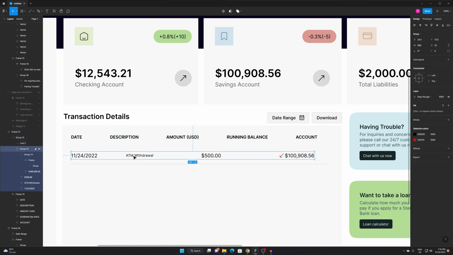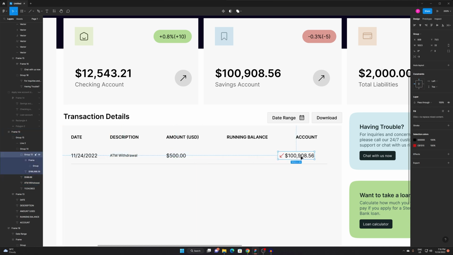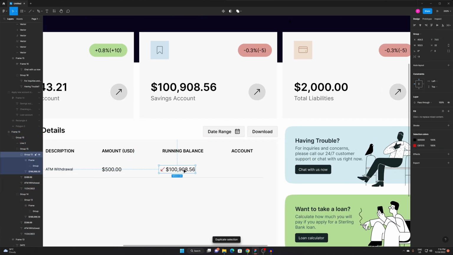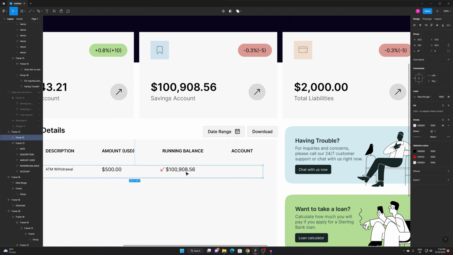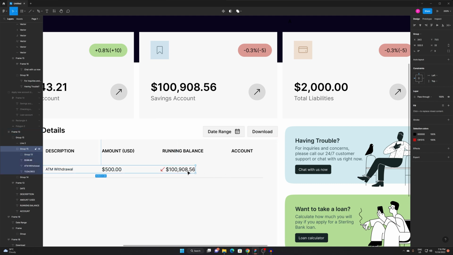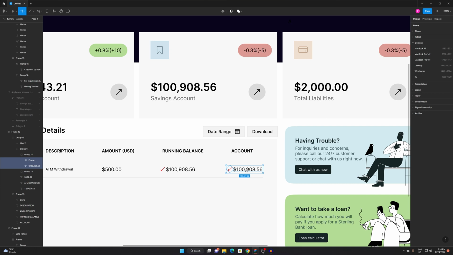Let's remove this one first. So let's move this. Amount, running balance, and the account. Savings account.